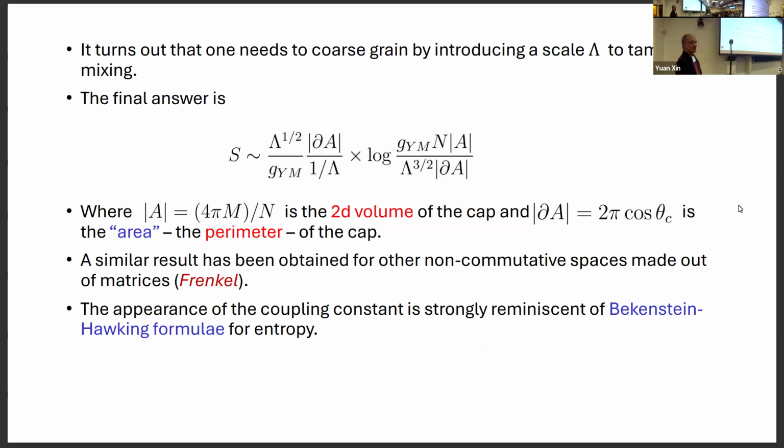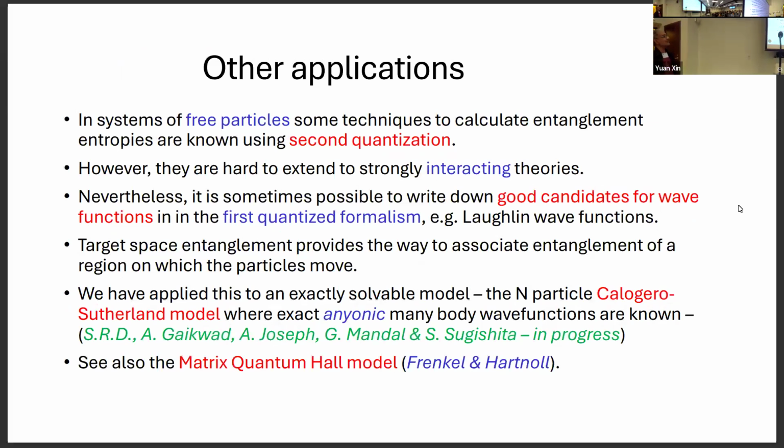I believe for this kind of quantity, this is probably a very generic feature. The finiteness of the entanglement entropy is a coupling-related fact, and in fact, it is strongly reminiscent of the Bekenstein-Hawking formula, where once again the Newton constant plays that role. And I think I am out of time, so I'll just quickly mention some applications to things beyond holography.